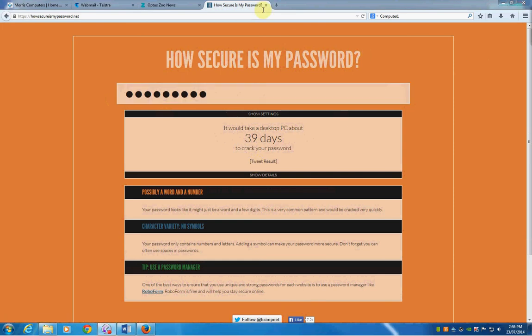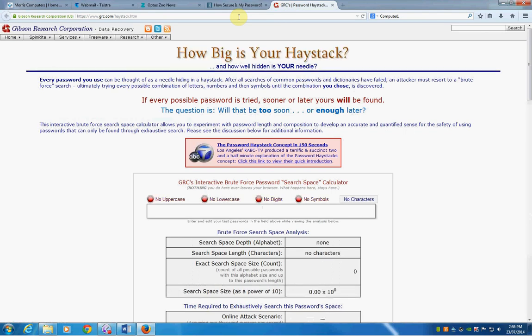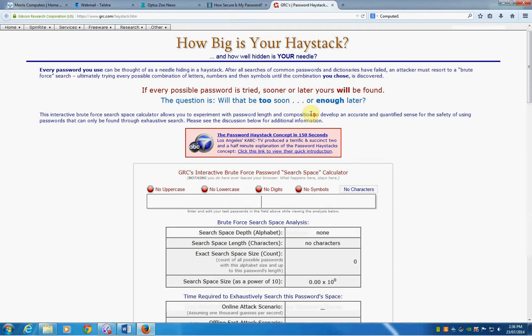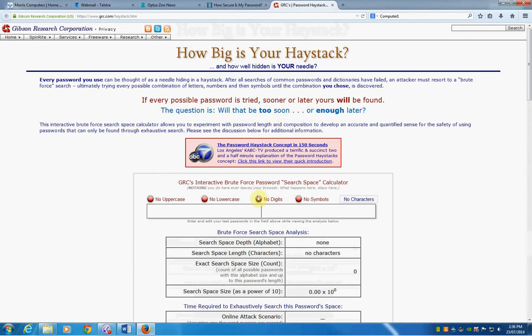For some more general information about password length and complexity and security, you can visit this link, which I'll post under the video as well. This website has a little bit more complicated approach to security and passwords, but it does have some good questions and answers reading down the bottom here.